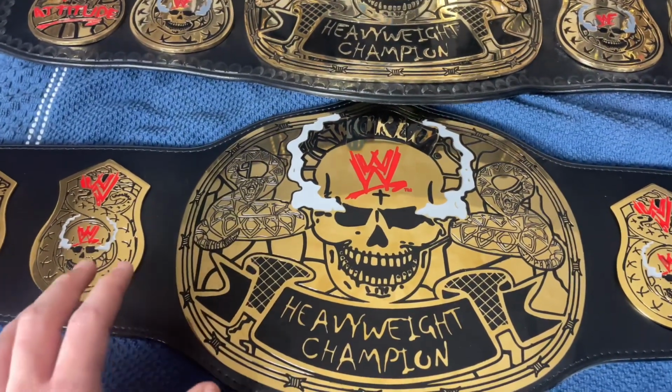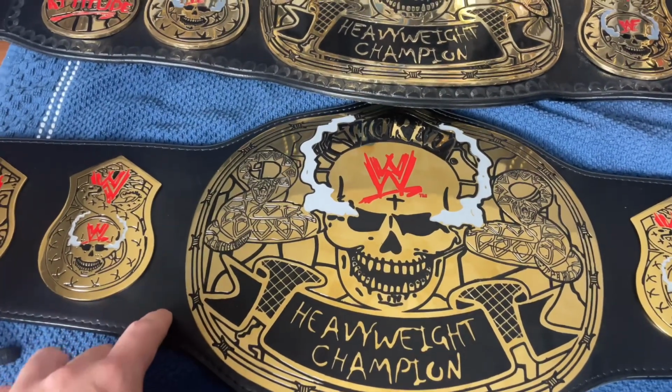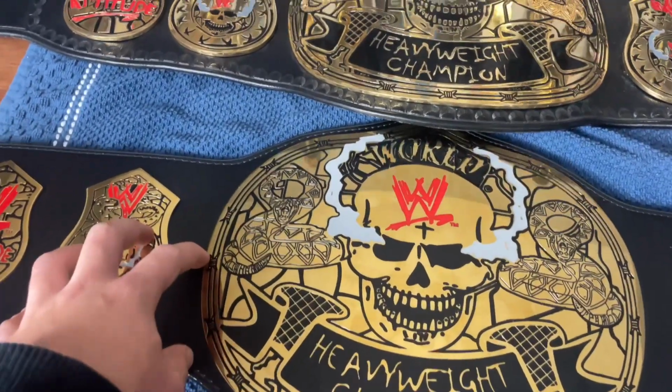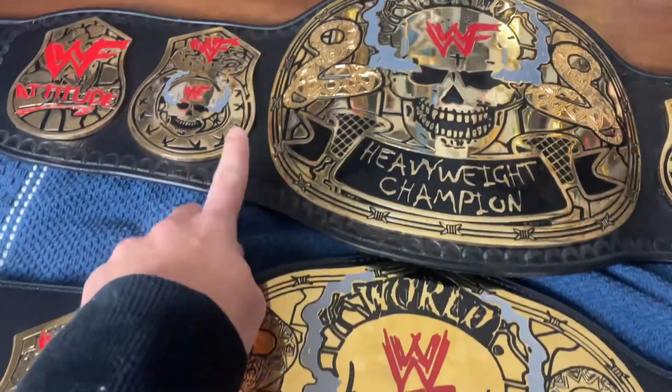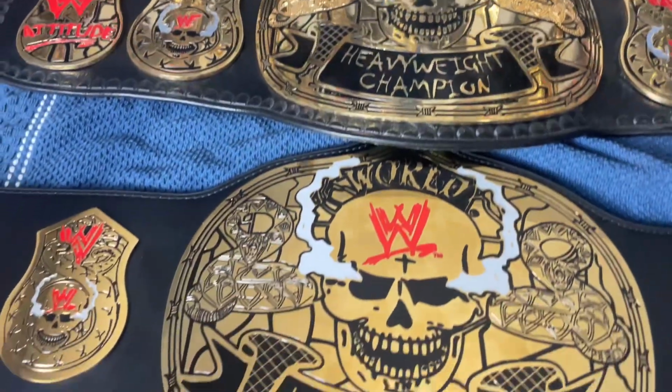So if you guys want to leave it in the comments down below, whether you know or not, if it's still the same material, please do so. But this is the cardboardy material with the pleathery feel, and this is an actual real cut of leather, and it's actually pretty floppy, as I showed previously in the video.